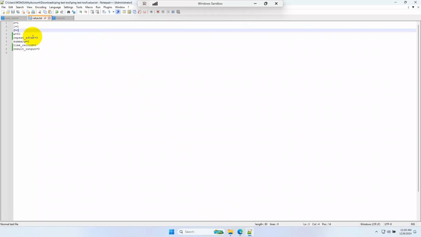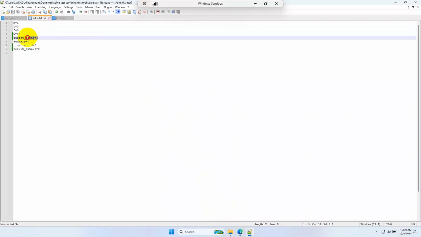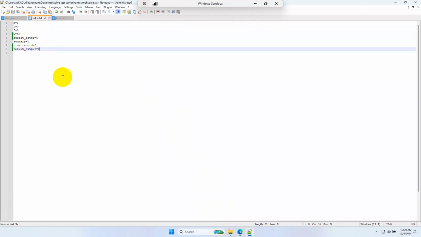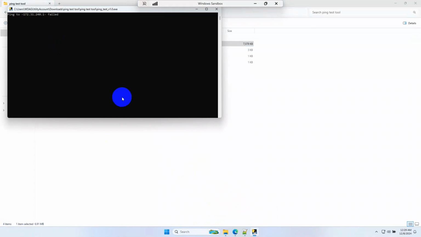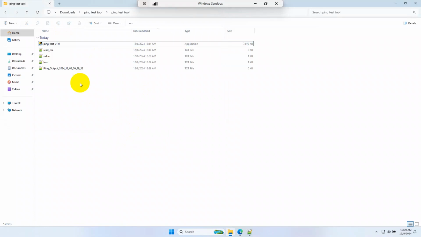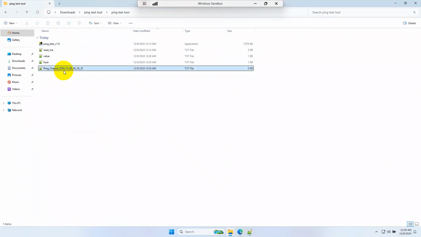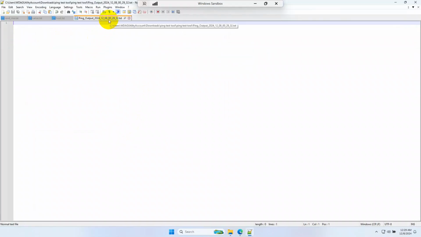The current timeout is 50, with 1 packet, and repeat the ping test after 5 seconds. So let's start. Once you define the value and the host, you just double click the host file, then it will ping, and then it will repeat the ping after 5 seconds. Although a file was generated, it does not contain any result.